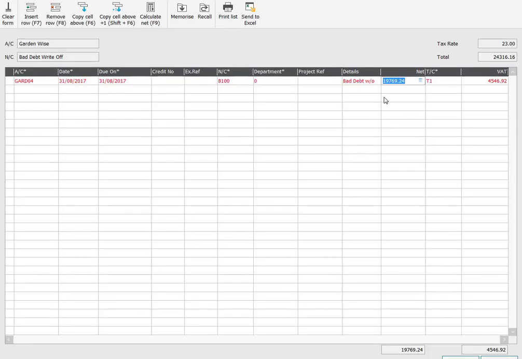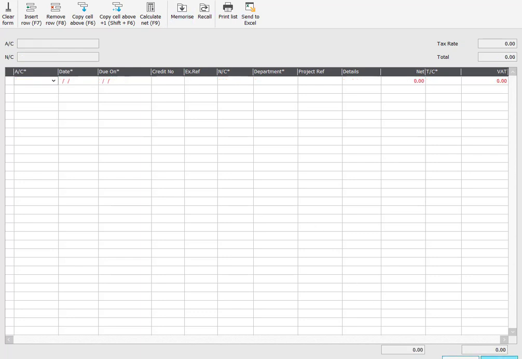I'm going to make that bigger for you now. It's going to calculate the VAT and the net amount, so I can see my total of 24316 is going to be written off the person's account. I can see that the net amount is 19769.24, and that my VAT amount 4546.92 is going to be given back to me on my next VAT return. Okay, so I'm satisfied with that.